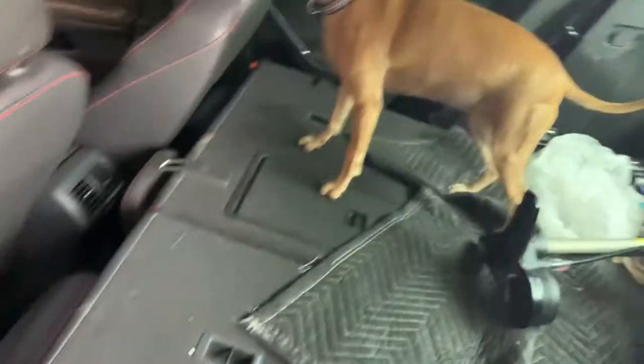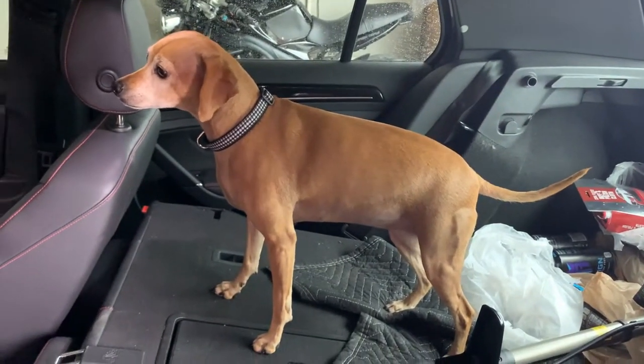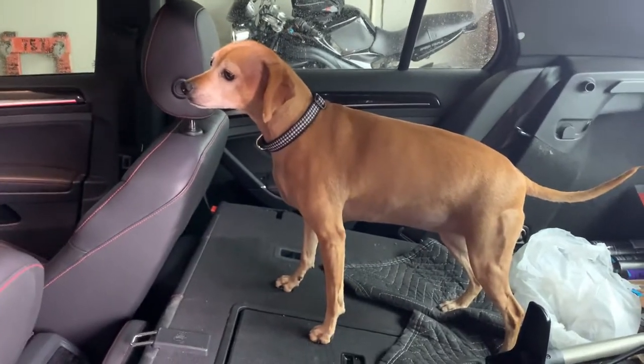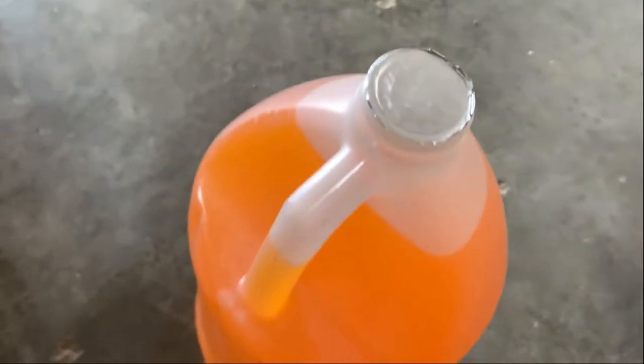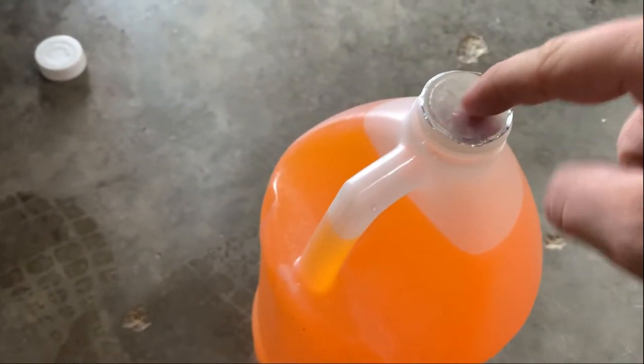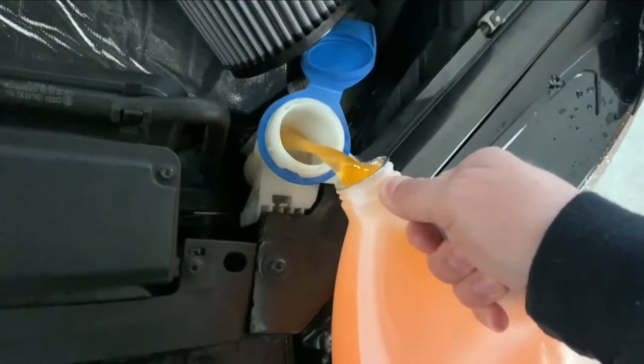Yours might be different. That's a dog — that's not washer fluid, so don't put that in the engine. These come with a handy piece of aluminum foil that you can use for your leftovers later. And to open it, just open it and then put it in here. See how easy this is?